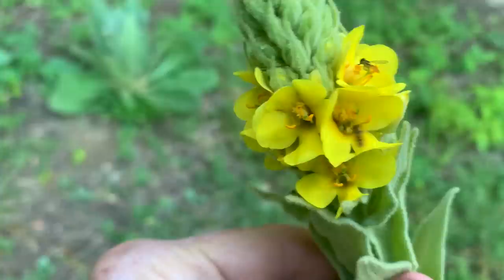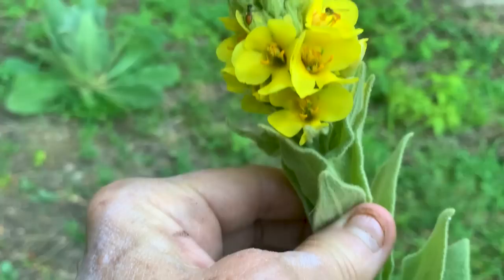These are either sweat bees or syrphid flies, which are pollinators. At any rate, I'm going to collect some leaves now and dry them.